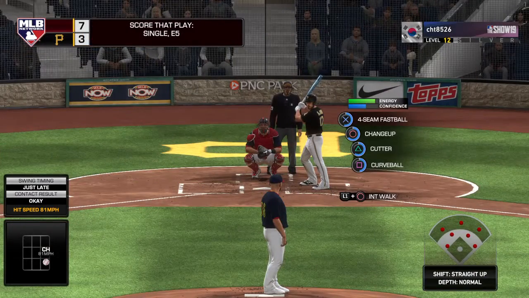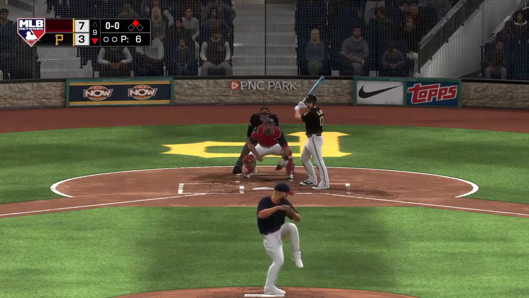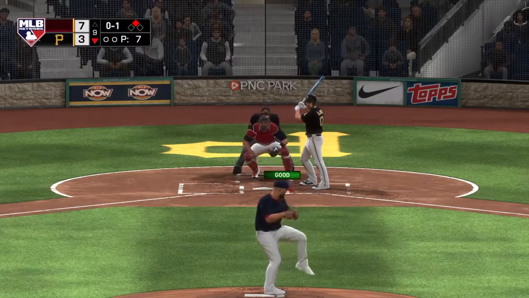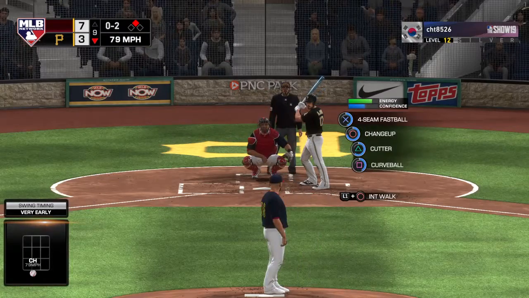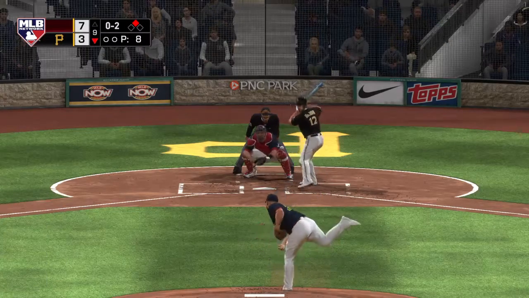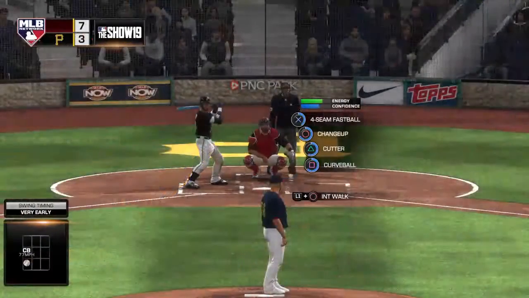Into the box now, Rougned Odor. He's working on a 1 for 3 thus far. He's set, and the pitch. And a high strike to begin the at-bat. It's 0-1. And a check swing here, but he pretty clearly broke the plane, and it's 0-2 now. On a good curveball, gets him swinging for out number 1.